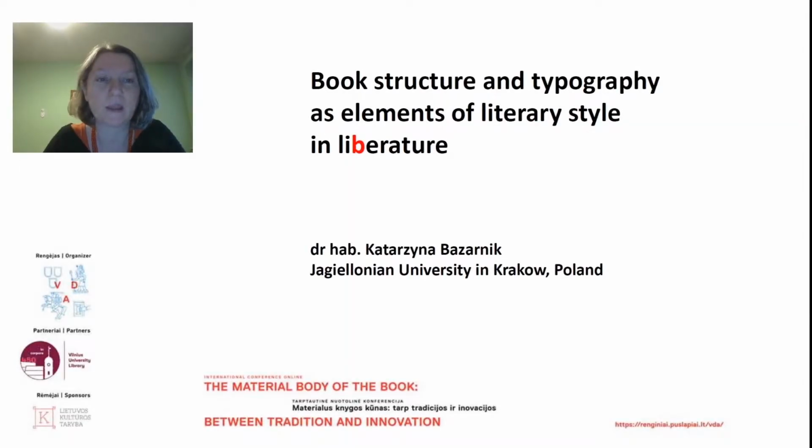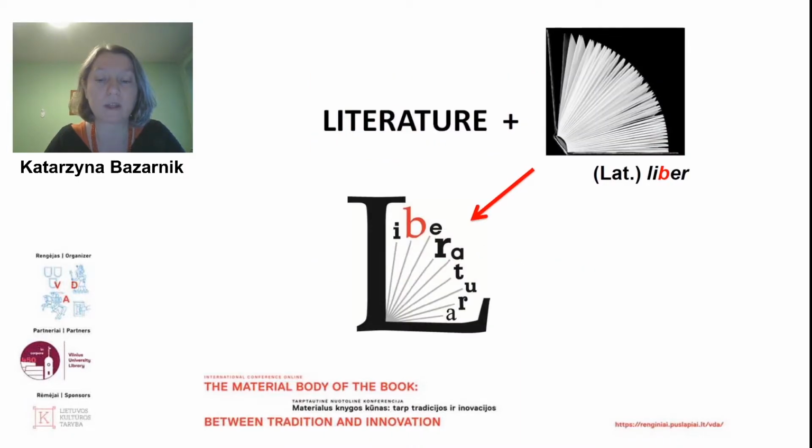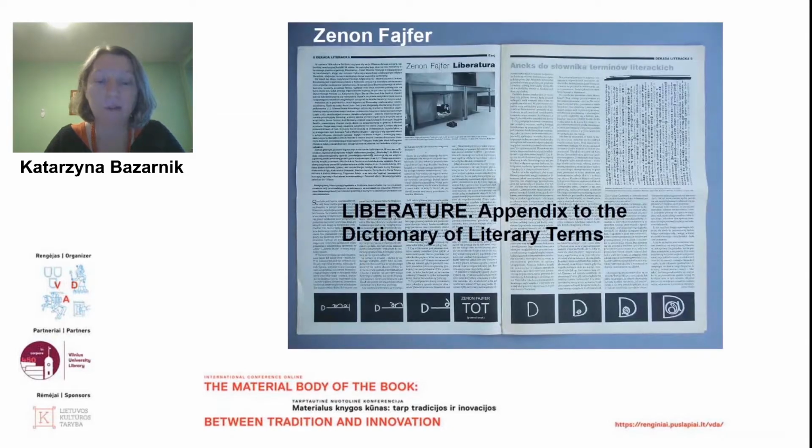Good afternoon. In my talk, I'm going to explain how the material book, its physical structure and typography, can function as aspects of literary style in a specific type of multimodal literature called liberature. Liberature is a neologism that hybridizes literature with the Latin liber, that is, the book, but also free. The term, and the very idea of this genre, was proposed in 1999 by Polish poet Zenon Pfeiffer in an article manifesto published under the title Liberature, an appendix to a dictionary of literary terms.